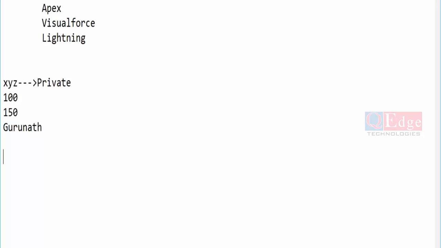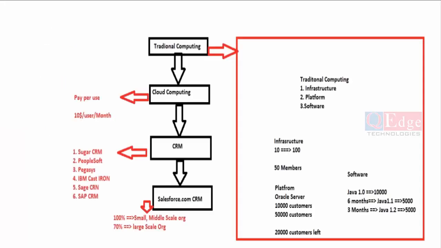See, let's say for example, I want to discuss traditional computing. Let's say Charan, you are working for the ICICI company. Let's say you are the head of the IT division in ICICI Bank. I'm talking about traditional computing, around the years 2002 to 2005. As head of the IT division, you are planning to build one application for your ICICI credit card.